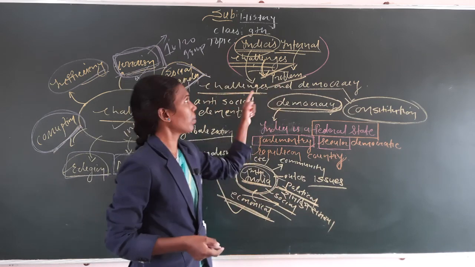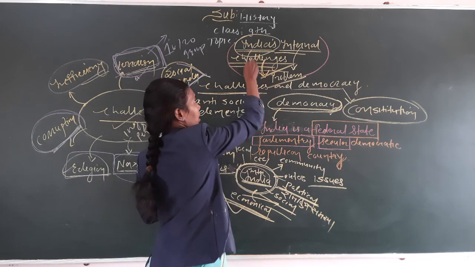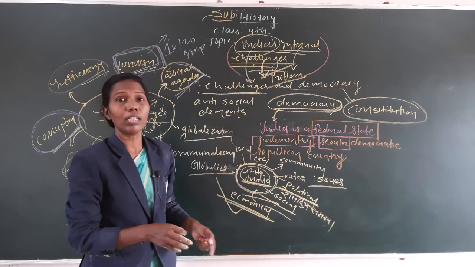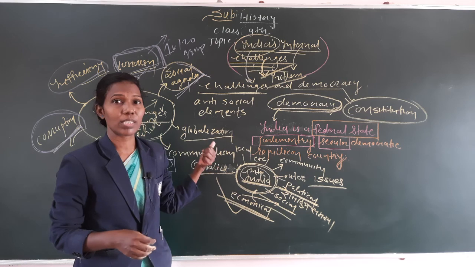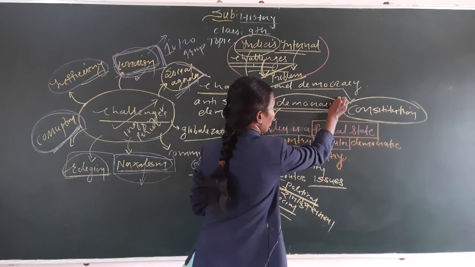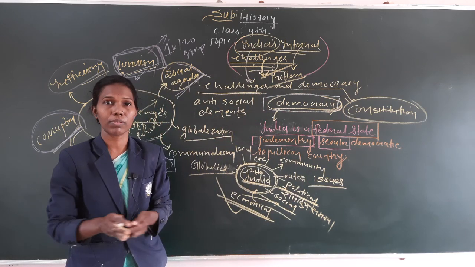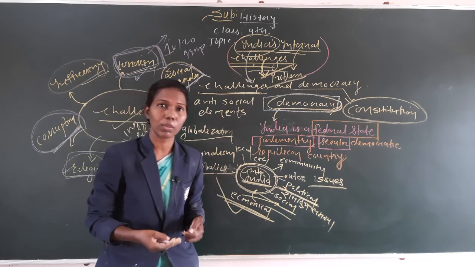We get the idea about what is the meaning of the India's, according to that India faces internal challenges. Why learn about India? So we can say India's democracy faces the internal challenges. मग आपण democracy म्हणजे काय? What is the meaning of democracy? As we know, it is a form of government by the people and for the people.